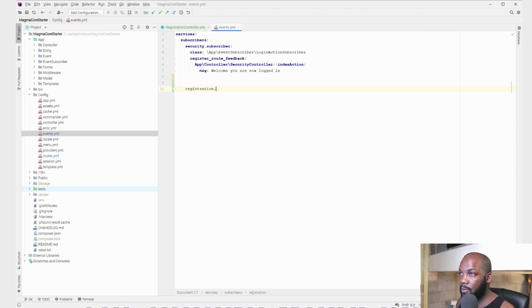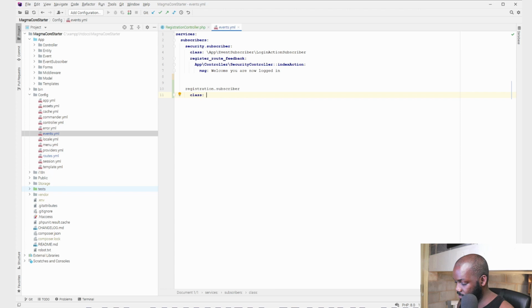And we want to go back this step, and we're going to say registration.subscriber. And it's also important to know that I've started with registration because that is the name of our controller. That's important, right? So if we're creating another controller, we're going to be having events and actions and all of that. When we're registering it, you must register it as the name, like what I've just done, registration.subscriber, right?